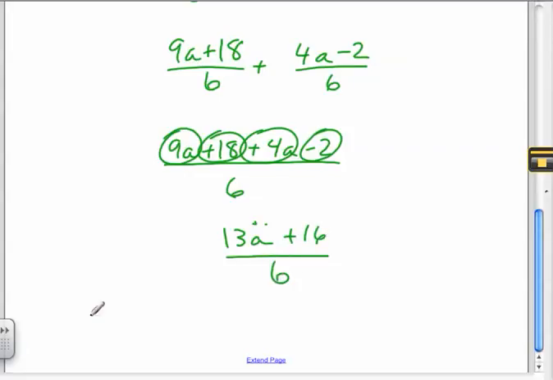Now, before I'm done, I've got to check to see if there's anything I can cancel. I never give fractions unless they're reduced for my answer, right? So I need to reduce this if I can. Is there anything I can pull out of the numerator, Troy? No. Oh, no. 13a plus 16? Is there anything that goes into both of those terms? 2. No, there is not. 2 doesn't go into 13. It's an odd number, okay? And it's not a difference of 2 squares up there, so there's no factoring that I can do. There's nothing that I can cancel out. So this is my answer. This is the representation of the perimeter of that rectangle.